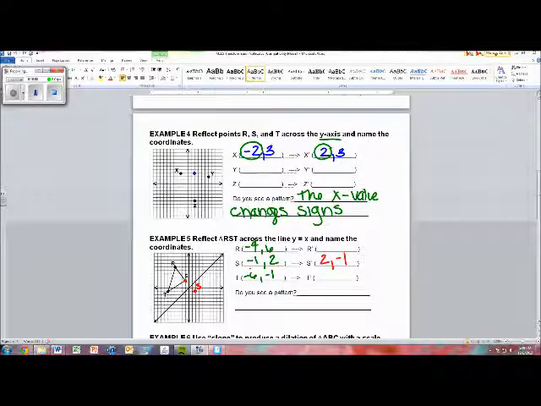And hopefully you will notice that if this point originally S was at -1, +2, now it's at +2, -1. And hopefully your mind is thinking, oh, those switched. And they do. The pattern is that the X and the Y switch. So if my original R was at -4, +6, my new R would end up at +6, -4. If my original T was at -6, -1, my new T will end up at -1, -6.